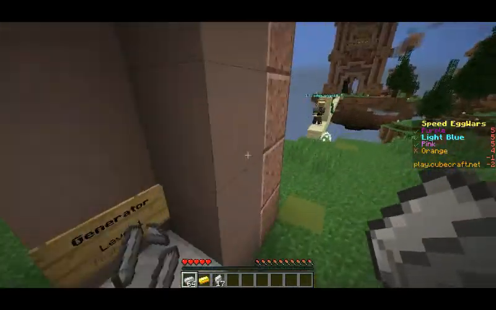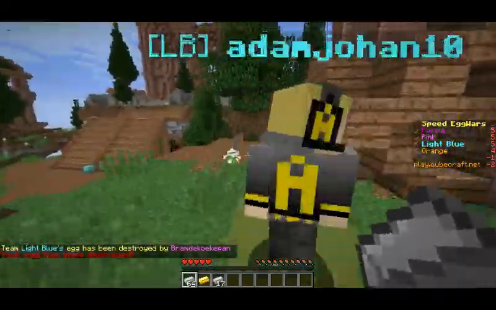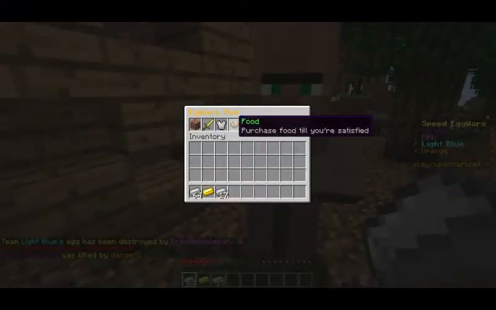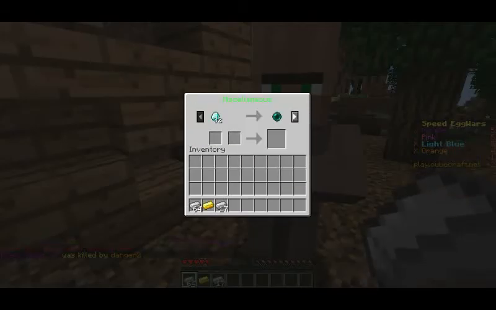Also, are there fireballs in this game? I want to buy a fireball. Can there be fireballs? Please be fireballs. If there's not fireballs, I'm not going to play this anymore. Just kidding. But still. There's an ender pearl, a chest, TNT, there's a player tracker. I don't need a player tracker.